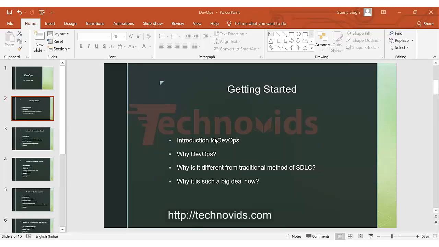Because it is bridging the gap between Dev and Ops teams, there is no longer complete dependency on any particular person or team. That dependency has been removed. Suppose I need a test environment. Suppose you are from a development background, you will say, I need a test environment. Can the operations team please help me with getting the test environment ready?